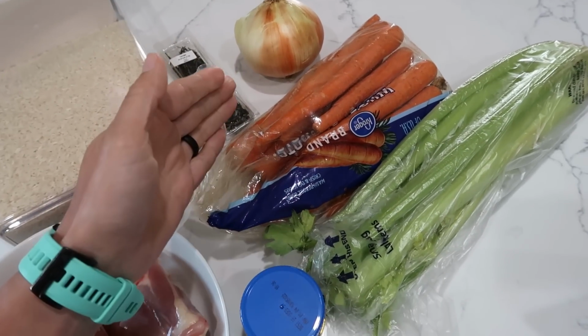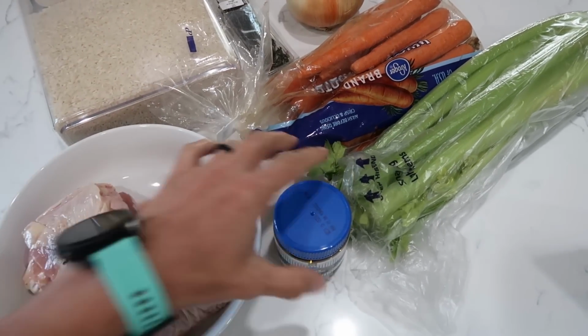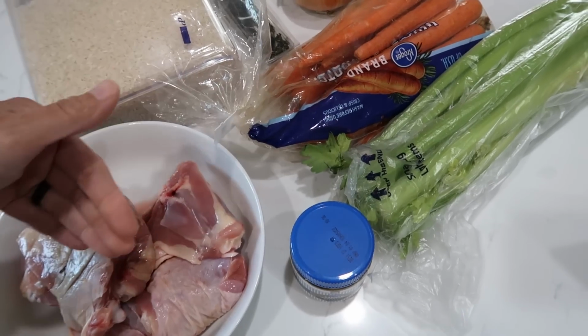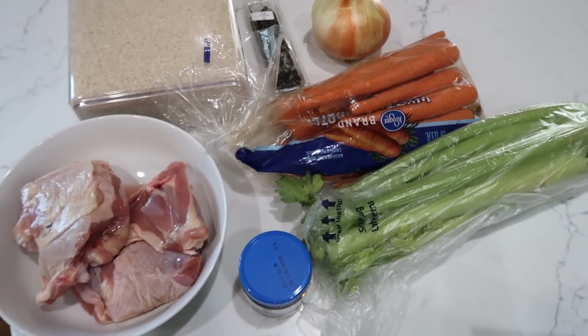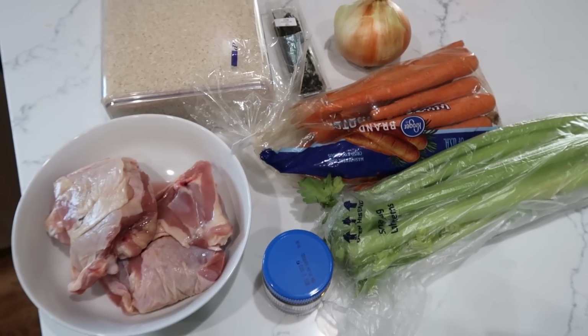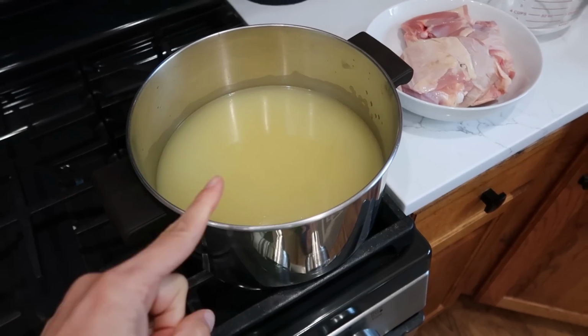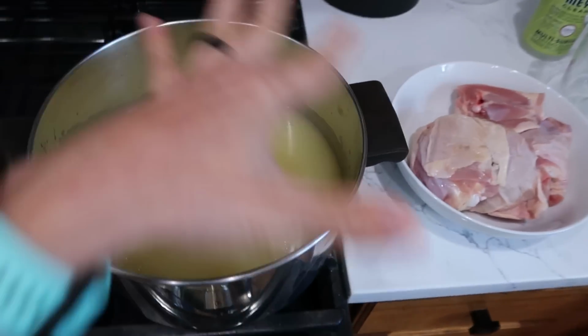And I'm not even gonna saute it in the pot. I'm just gonna dump, not this, but everything else into my soup pot with as much chicken broth as you want. And then the rice goes in later after the chicken and the veggies are cooked. So let's chop those up and dump everything into whatever size soup pot your family likes to use. If you don't want to turn the stove on, you can do it in your Instant Pot or in your crock pot. Either way will work.